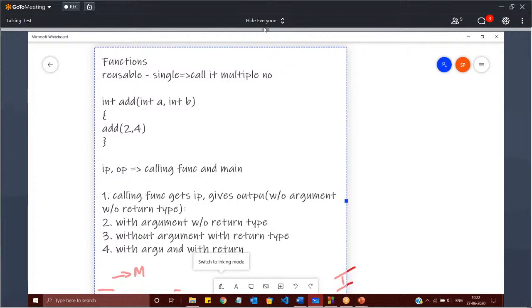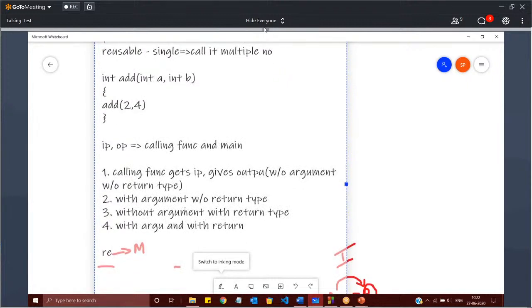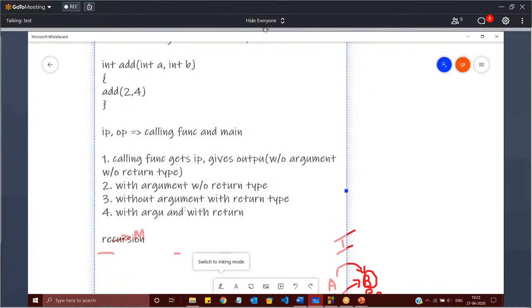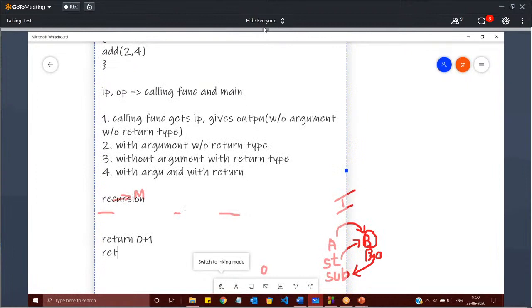If you want to end the recursion, you do it like this: you won't call it, you'll be returning like 0 or 0 plus 1. If you want to call that function again, then you'll be returning like add of 2 comma 3. So if you go into the functions and start to see the program, it will be very easy for you, I guess.